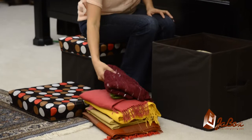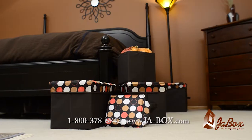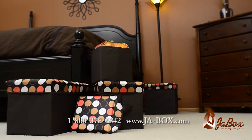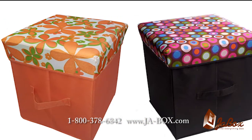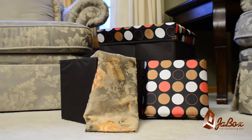Have a bunch of clothes that don't fit nicely into your closet or dresser? Try a J-Box. Since the J-Box comes in a variety of patterns, find one that fits your taste and place your seasonal clothing in one, two, or three J-Boxes. Since they are fashionably designed, the J-Box will add to the decor of any room.